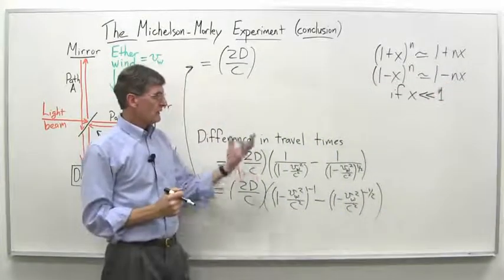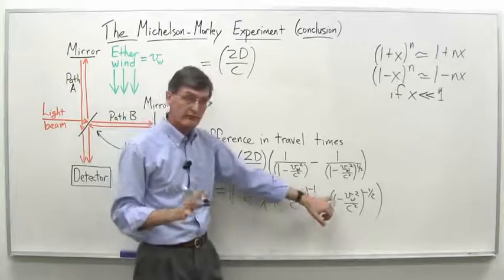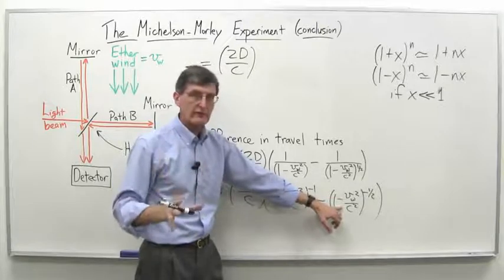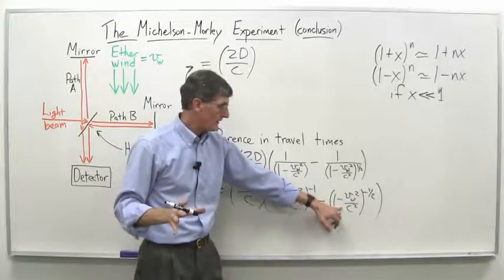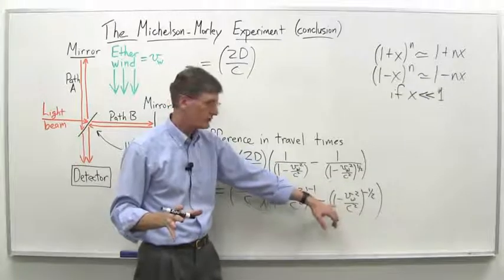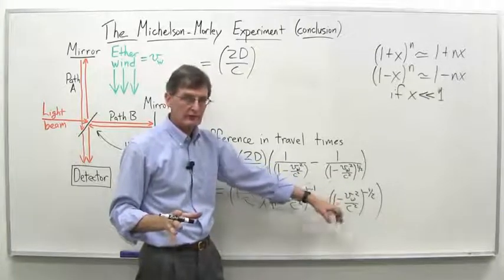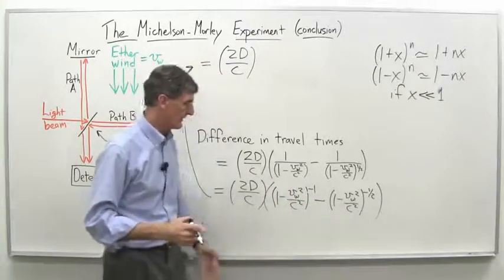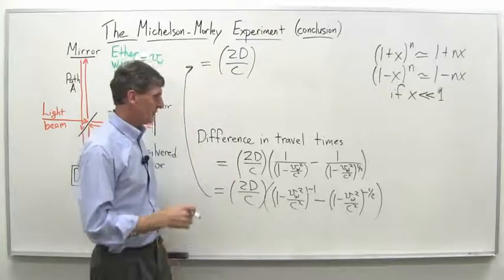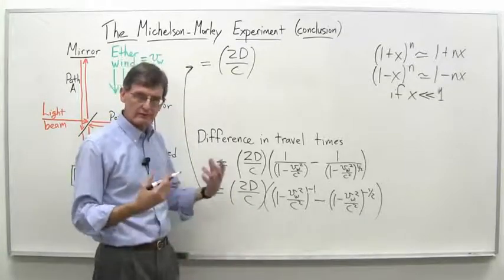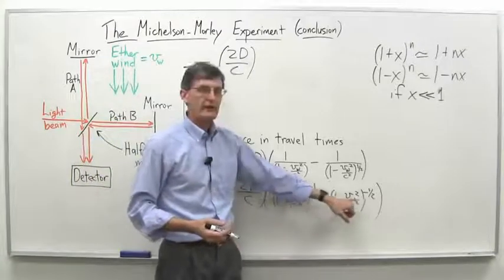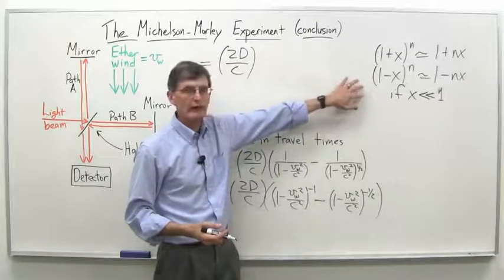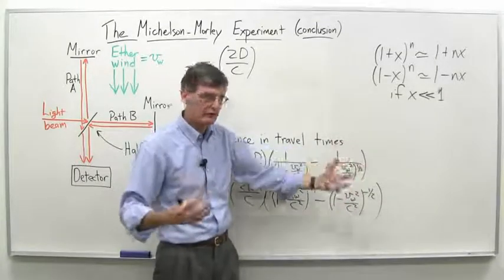Well, think about this a minute. We mentioned that the supposed velocity of the ether wind is 30,000 meters per second, and the velocity of light is 300 million meters per second. That's a 10,000-fold difference between the two, plus they're squared here. So the difference is 10,000 squared, 10 to the 4th squared, which is 10 to the 8th, about 100 million times. So vw squared over c squared is a very small number, and therefore yes, we can use the binomial expansion as an approximation. It works in this case.